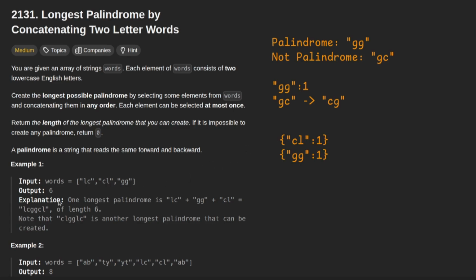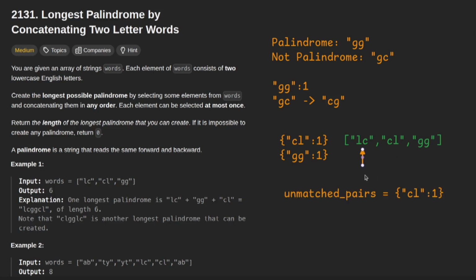Let us go through the first example. We are initially at LC and we will say that okay, we have seen an LC, but this does not contribute anything to the string. I can't add it to my string because I have not yet seen CL. So let me rename it as unmatched pairs.